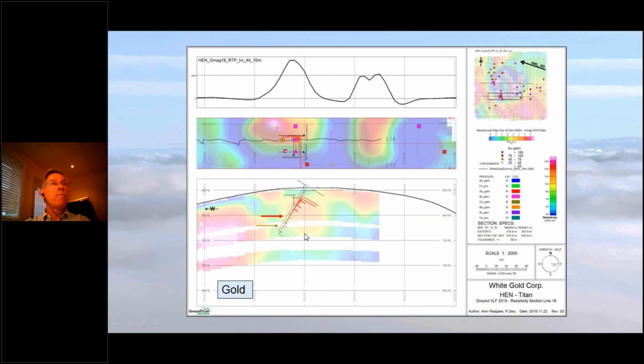Here's the VLF. Now VLF, this one, it's a different coupling. I would have liked a better one coming from the south. It's a whole other science, but again, you can see how this body is sitting here. And again, what we were trying to get is VLF to give us a dip, but you can see this kind of EM body in here. And the idea is that this is the way they drilled, and that's how we use this VLF again, but the VLF is picking up something here.